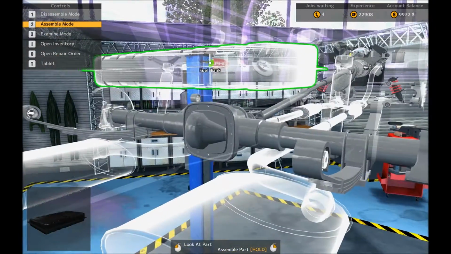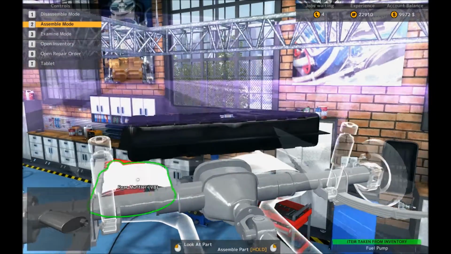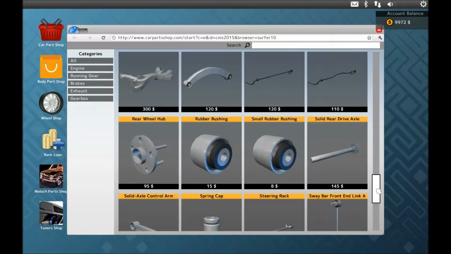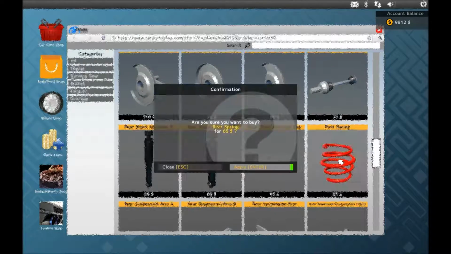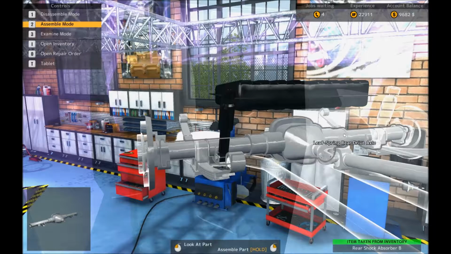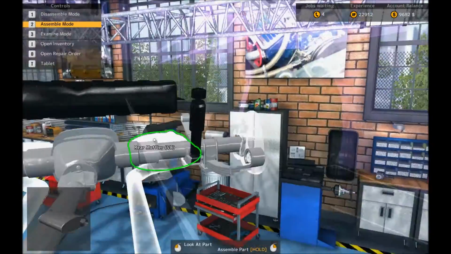Right. Okay, so we've got a fuel tank and a fuel doodad to go in it. Oh, several of those. Rear shock absorber B. So back to the running gear. Rear shock absorber B. And a bolt. No spring required. So great, glad I bought the springs. Awesome. Some good work there.